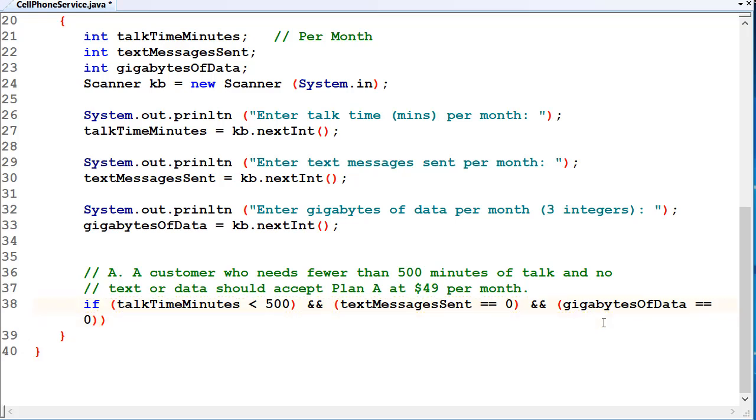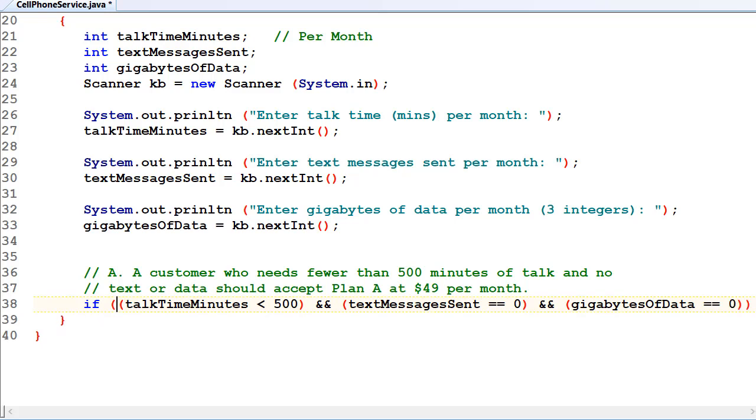Okay, I'll just widen that up a bit. Okay, so if the talk time in minutes is less than 500, and text messages sent is 0, so there's no text and no data, so gigabytes of data equals 0. So if all of those 3 conditions are true, we've got plan A.